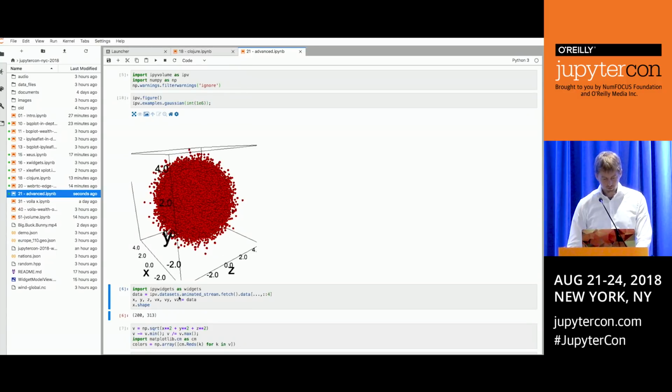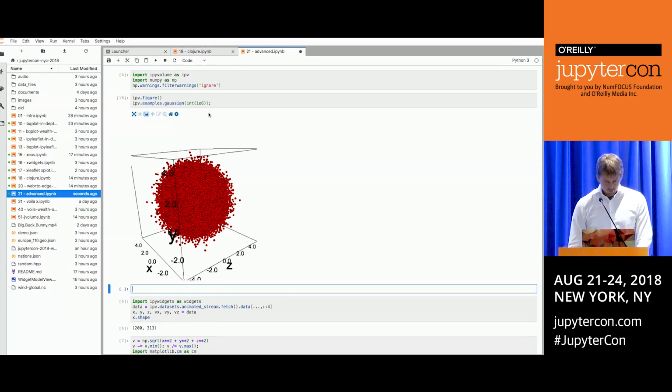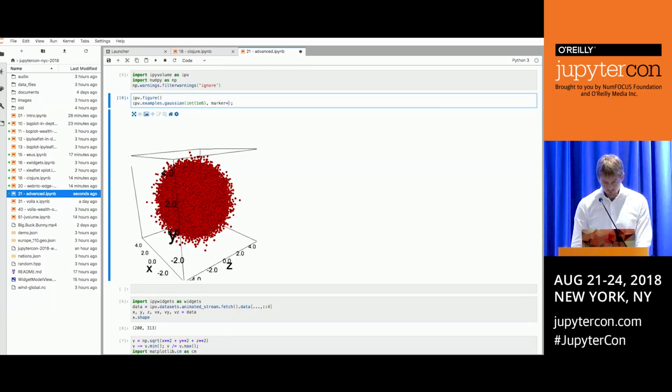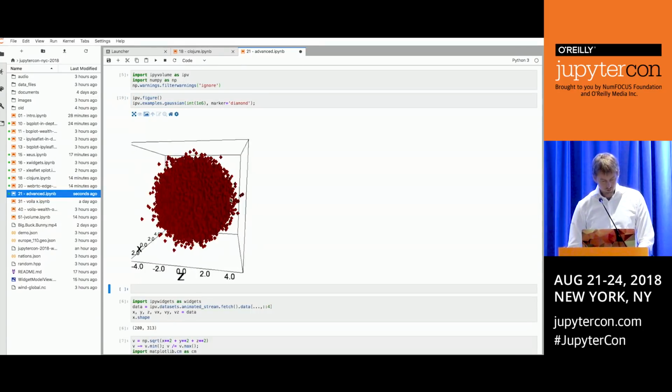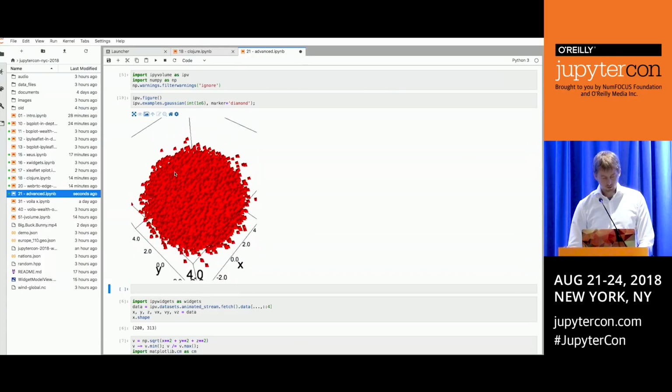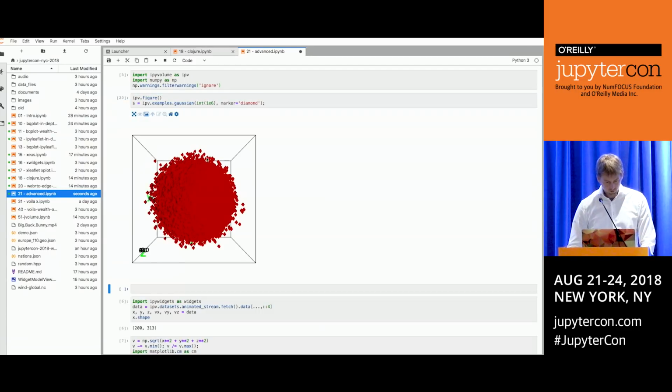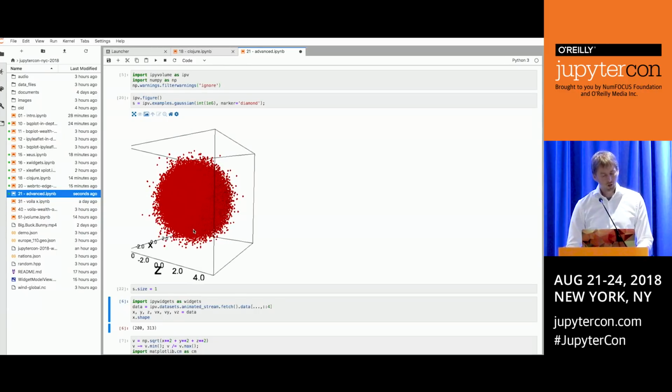I can make it a bit faster because this is using spheres, so they have quite some polygons. Let me do this here. If you use a marker, it's fewer polygons, so this is much faster. So maybe it's a bit too big. So maybe this, no, 1. Yeah, so all the animations are still smooth. So I would say up to 1 million on a high end.